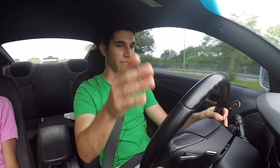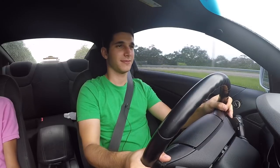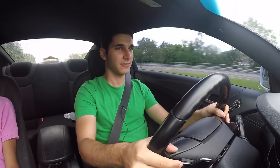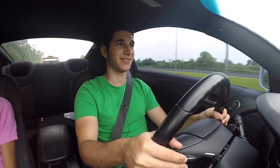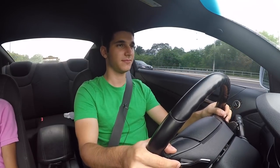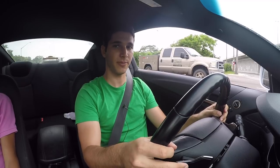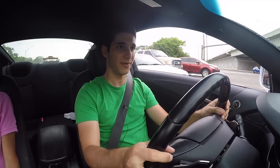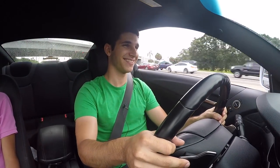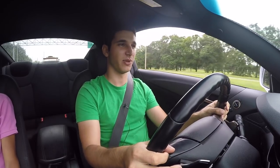Do a second gear pull real quick and go. It definitely goes. The sounds are very fun in this car. It's got a nice idle — it's a full custom exhaust, basically catless downpipes and custom after that. We've got a bridge so let's hear how that sounds. When you let off the gas you get a lot of blow-off valve sounds.